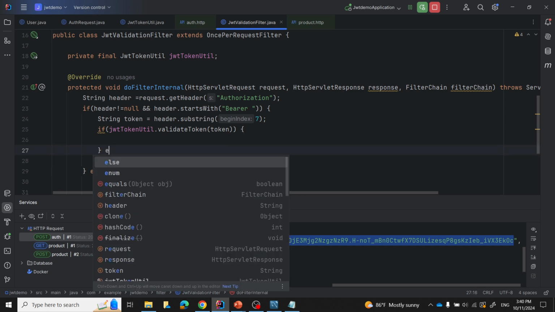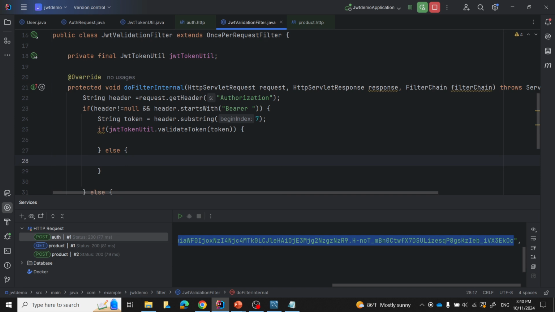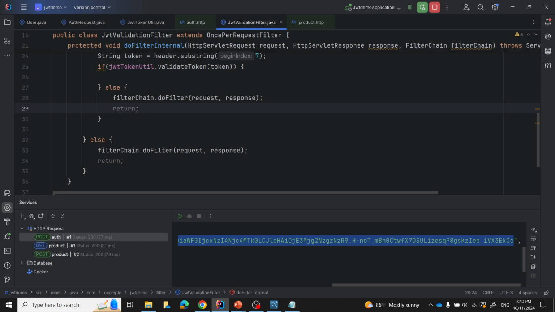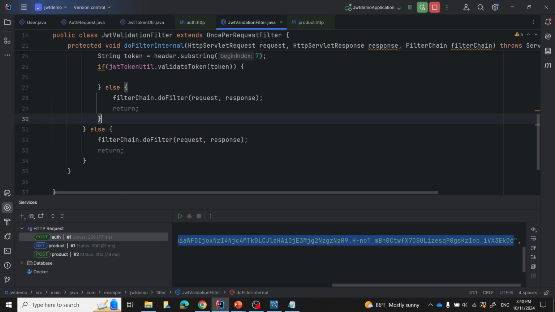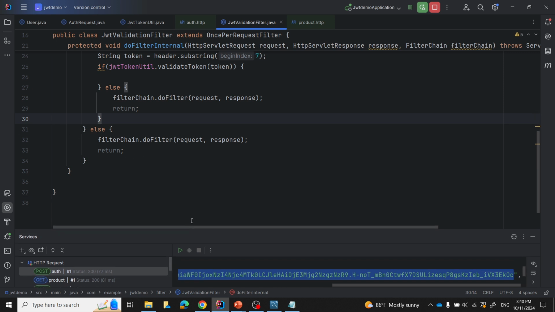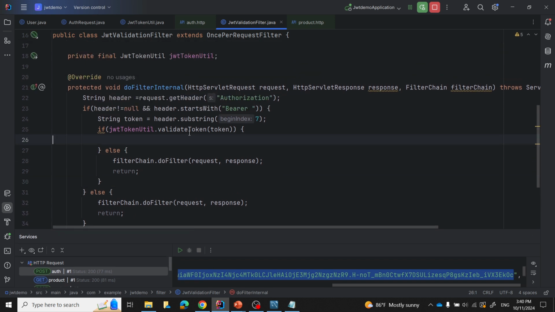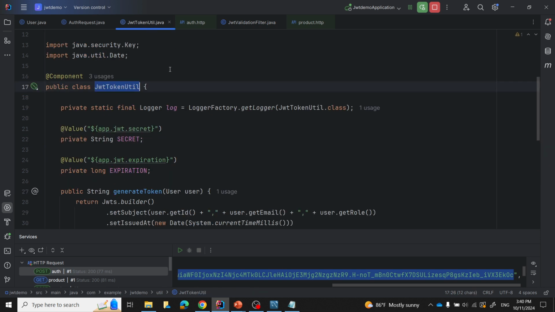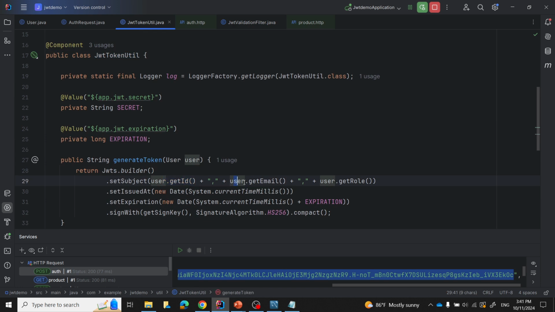What? I have to set the security context holder to have authentication. Otherwise, I'm going to do the same at this part, which passes through, because it is going to fail in other chains inside the Spring Security chain. Okay, so now I get a token. After I get a token, I have to get what? User ID, email, and roles. Once I get ID, email, roles, then I can populate authentication.